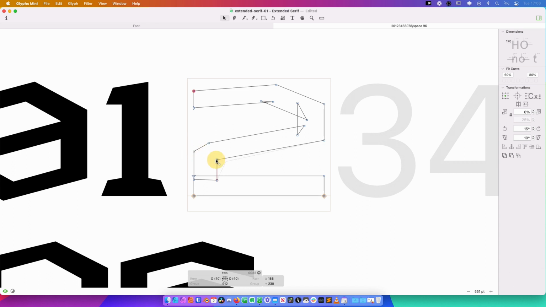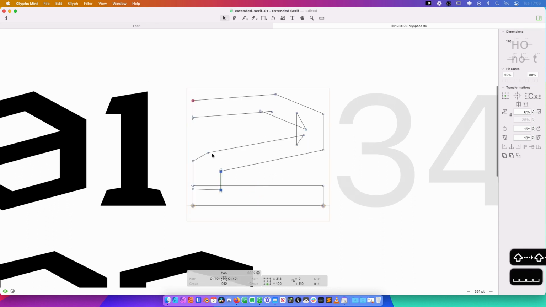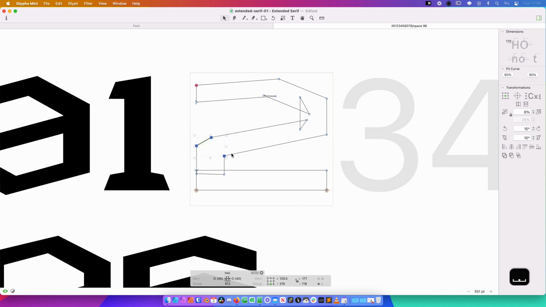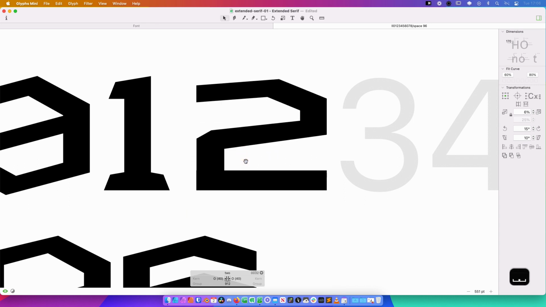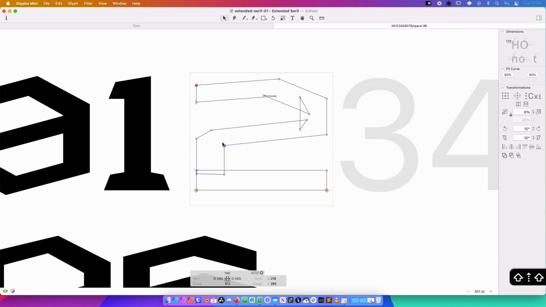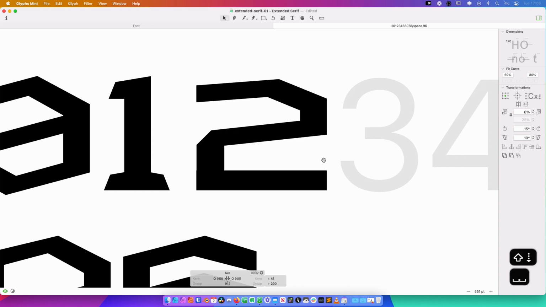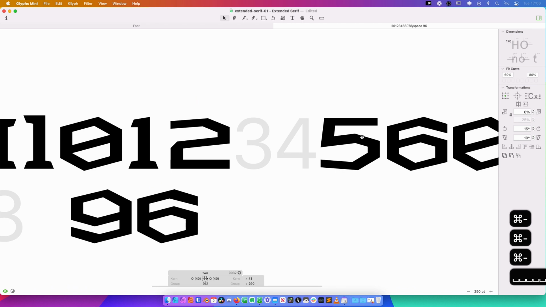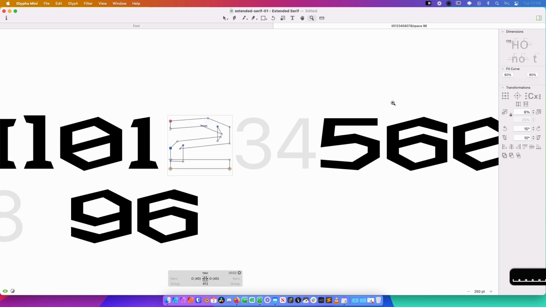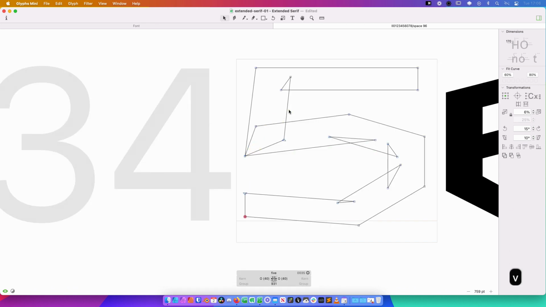This is going to be a little bit messy to start, but I think I can probably make this work. At least in my head, I think I can make it work. We're going to go ahead and open this corner as well. I do like that angle there. It just breaks that up a little bit. You know, if I do that, just jumping back over to the 5 here, I probably should do that here as well. So I think I am jumping around a little bit here.